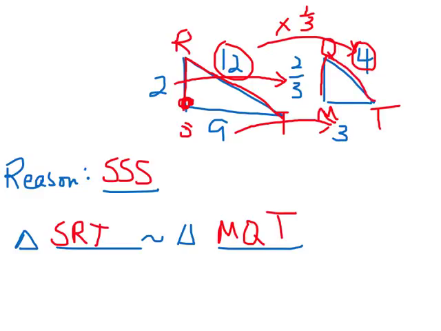Okay. Is there a specific way we have to order it? Yeah, you do. You have to. That's a good question. No, you can start anywhere. I misunderstood your question. Yeah, you could have said RTS matches QTM, or you could have said TSR matches TMQ. So there's 3 different ways to write those.